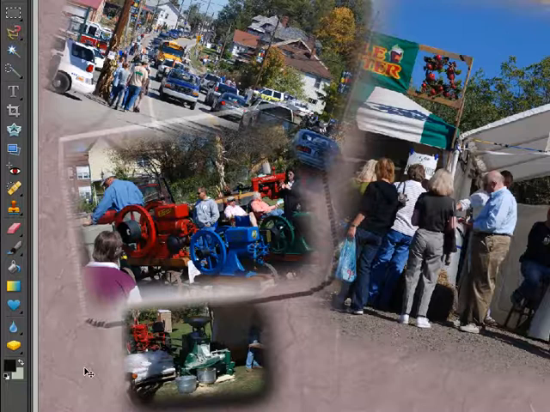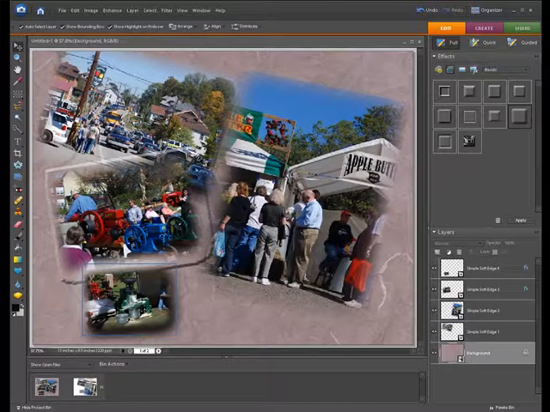When you print it off, I would say to print these collages 8 by 10, or you could actually look when you're sending these out and look at 11 by 14. A collage, usually the bigger is the better, because you can get more detail out of all of your pictures.